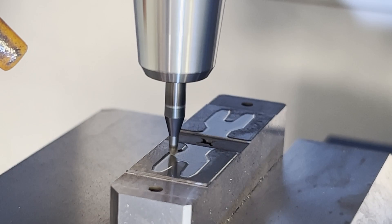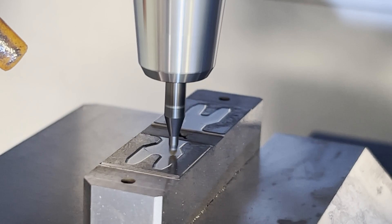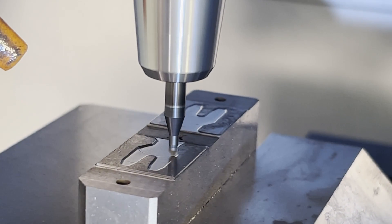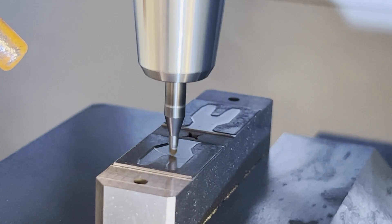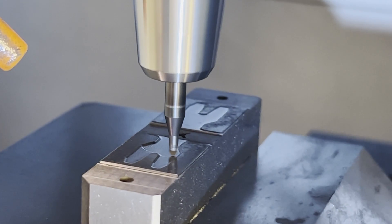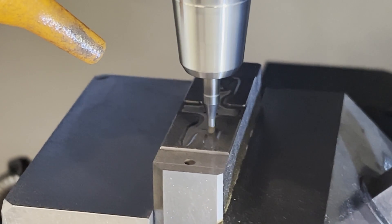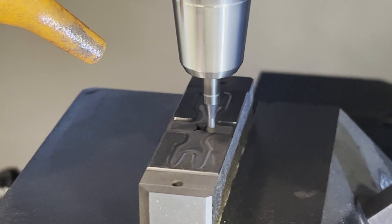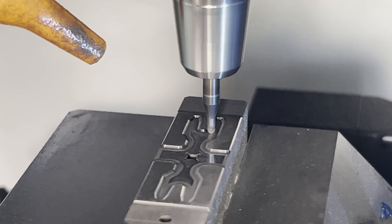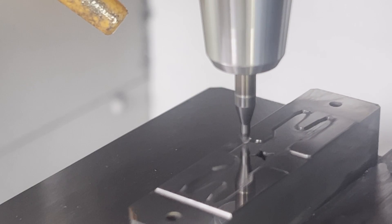One problem with the coated tools — you can see I'm kind of sticking out of the holder a bit more than I'd like. That coating creeps up almost 5 millimeters on the shank and it's pretty thick, like 10 microns, so you have to hang your tools out a little bit more than optimal sometimes. This is our semi-finishing floor pass — the cusp from the roughing is a bit severe and I don't want to pick that up and have a ripple in my finish when I do the floor finishing. So laying down a semi-finish can really go a long way to getting those flawless finishes.